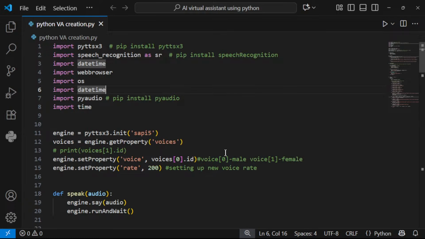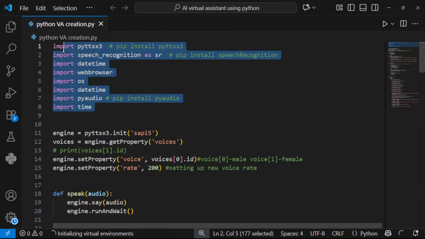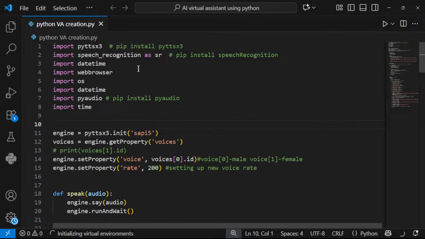This assistant works based on my voice. I give my commands as voice, and it has to execute every process one by one. These are the essential libraries to execute the process. Speech recognition is for understanding and recognizing our voice. Pyttsx3 generates the voice and audio for my system.